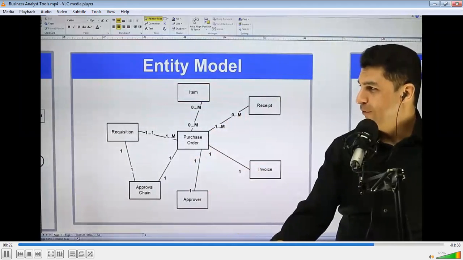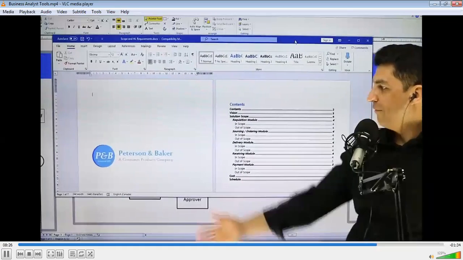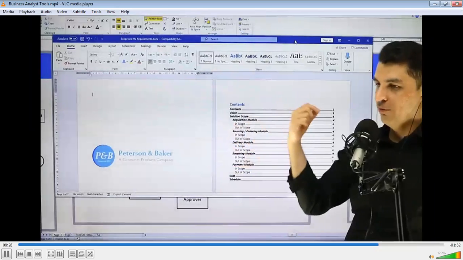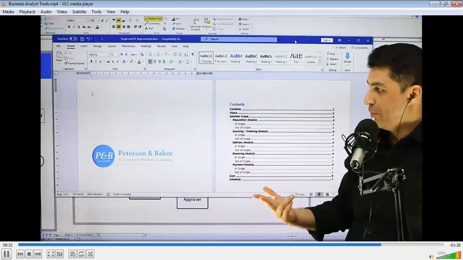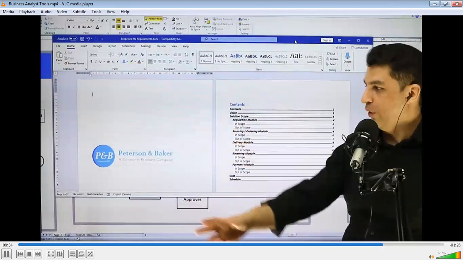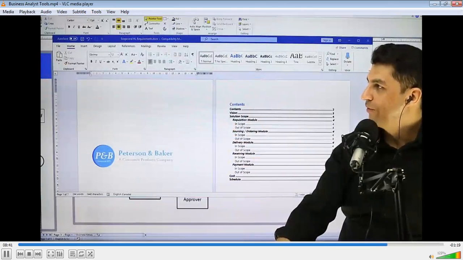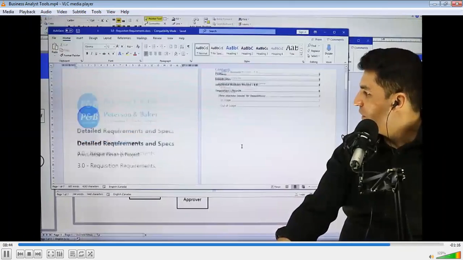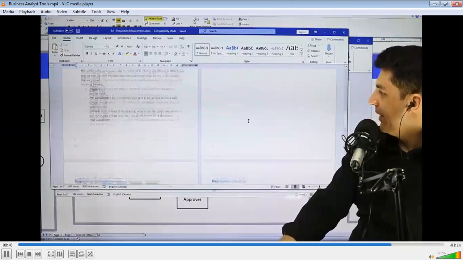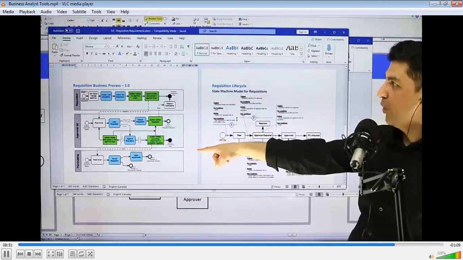When it comes to Microsoft Word, for example, again, very, very simple. All of my scope documents, all of the detailed requirements and functional specification documents that I produce are usually all in Microsoft Word. With a combination of Word and Visio that I use, let me pull up our sample requirements document here. If I was to scroll down a little bit, you'll see that much of the diagrams that I had produced in my Visio file now exists inside of my Word document, right?